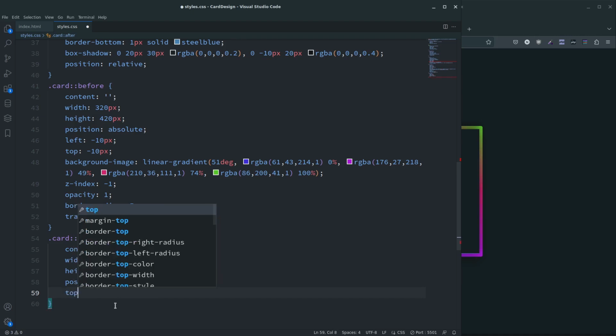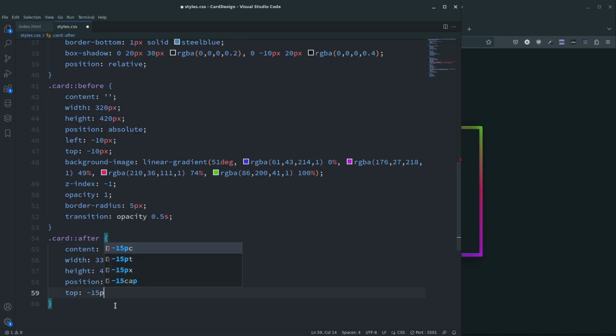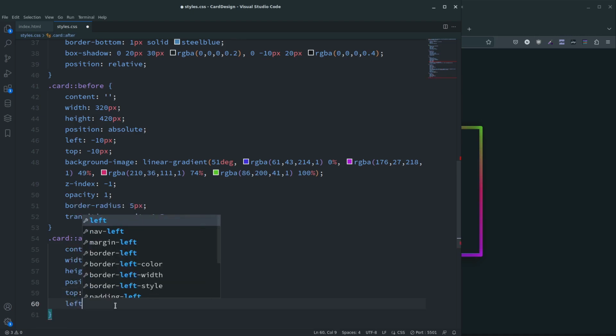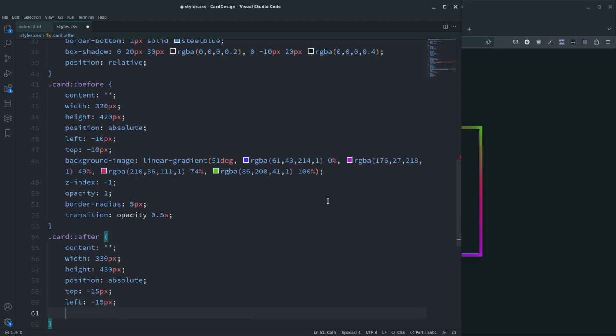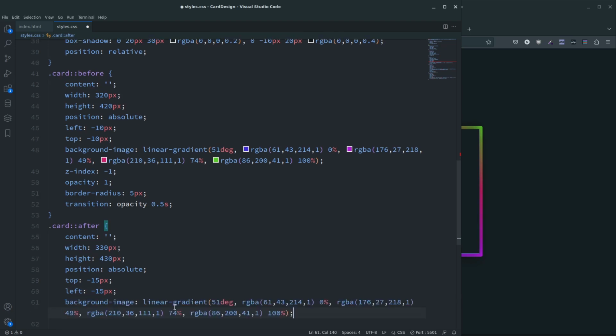top -15, left -15, because it's position relative to the card, remember, not the before. And again, we want to do the same colours in the same places, like so.